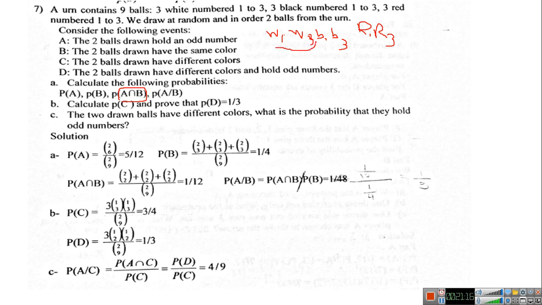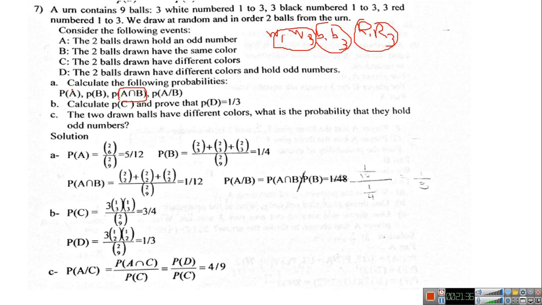odd. So either I want to pick these two, or these two, or these two. No other alternative. So here I have 2 out of 2, 2 white and odd number, or 2 of that sort plus 2 out of 2, or 2 out of 2 over total, which is 1 over 12.